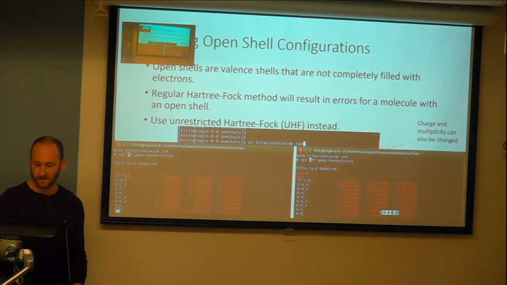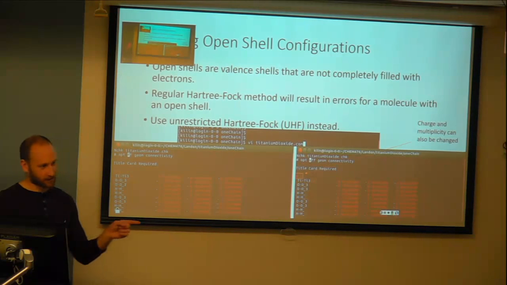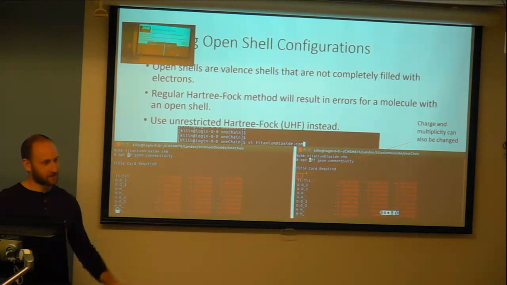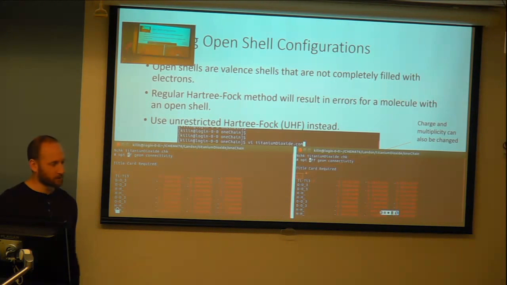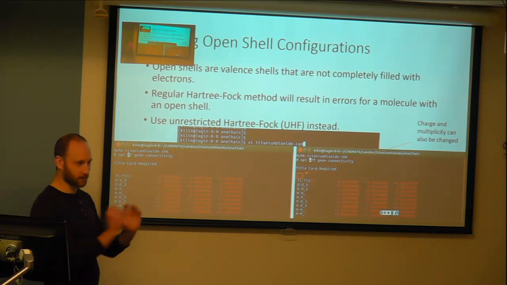Anything you wanted to ask about plotting orbitals? Not about plotting, but is a molecular orbital an observable? No. So you couldn't take a picture of a molecular orbital? No, you could figure out where the electron is at a specific time. You make an observation of where the electron is, and then the electron will be in that particular spot. But the molecular orbital basically tells you where you're likely to find it if you were to try to take that picture.